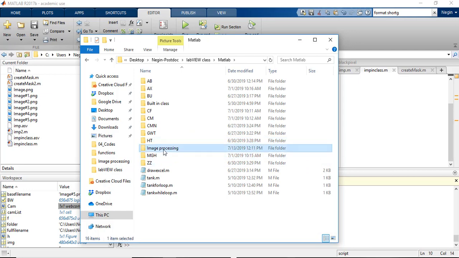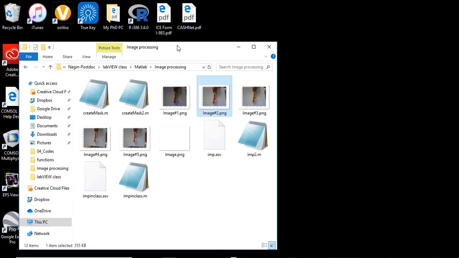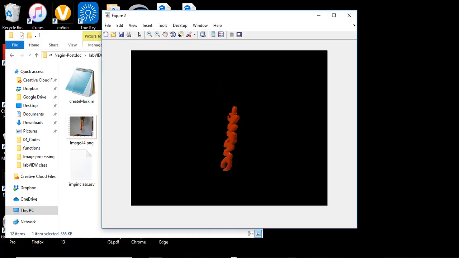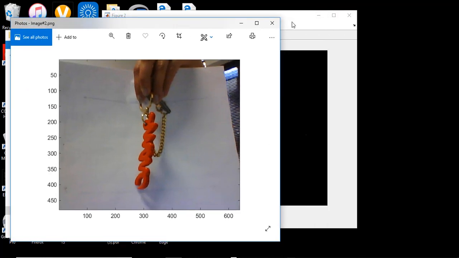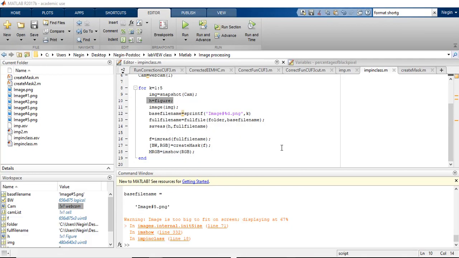I have the saved images, this one in here too, so you can compare them side to side. For example, image number 2 and here figure number 2. So this was the figure, this was the real image, and this is like the threshold image basically, or the modified image. And then you can do the same thing and then save your modified image here.